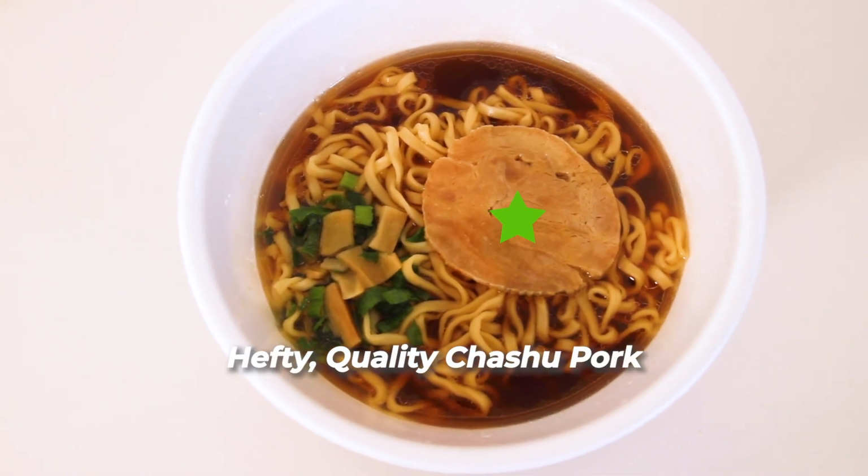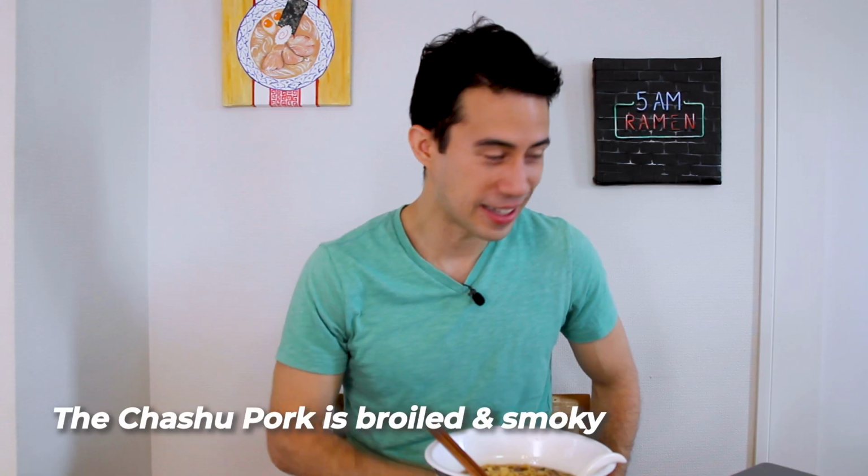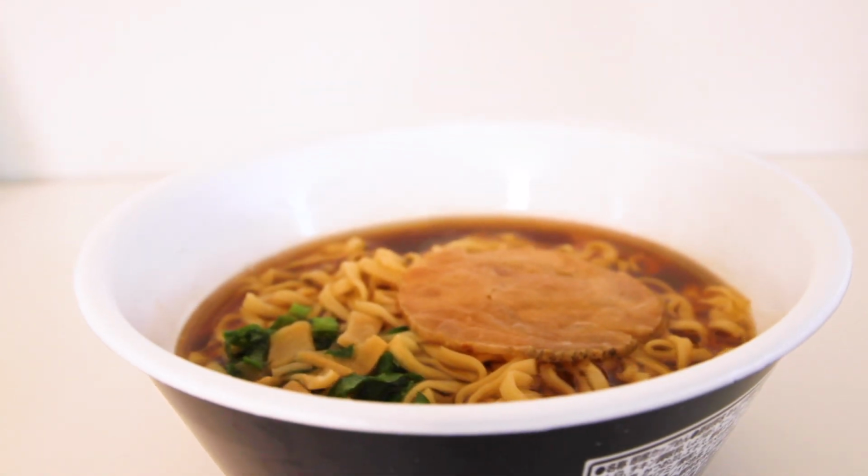Let's get that chashu. And you can see it's a little bit smoky on the side. I think that it's a little broiled. Do you see that on the edges there? I do, yeah. All right, bottoms up. That's good. Amazing, man. And for instant ramen that they can make the chashu so flavorful. That is a trip, man. This is a high level one, yeah? That chashu is just so soft, melts in your mouth. All the stuff that you normally associate with good quality chashu at a ramen restaurant, it's there.